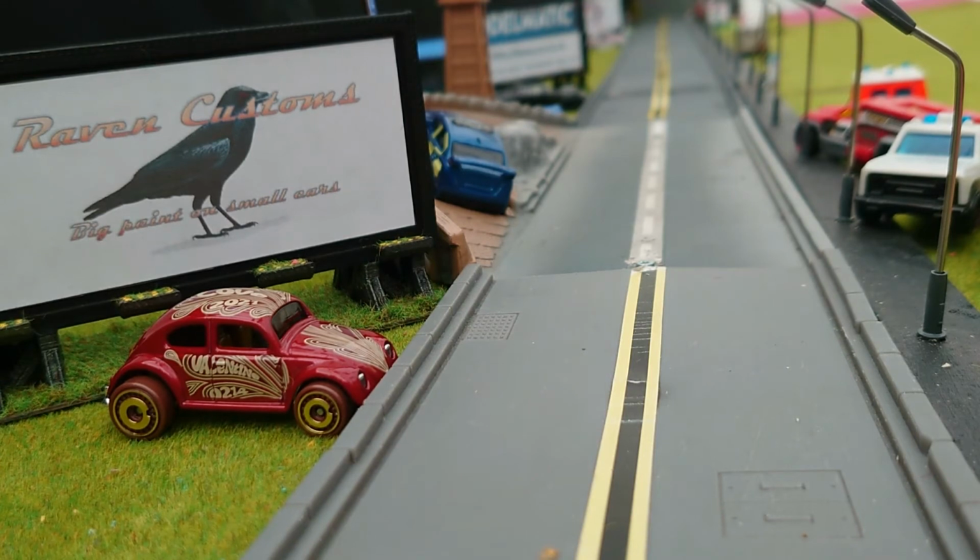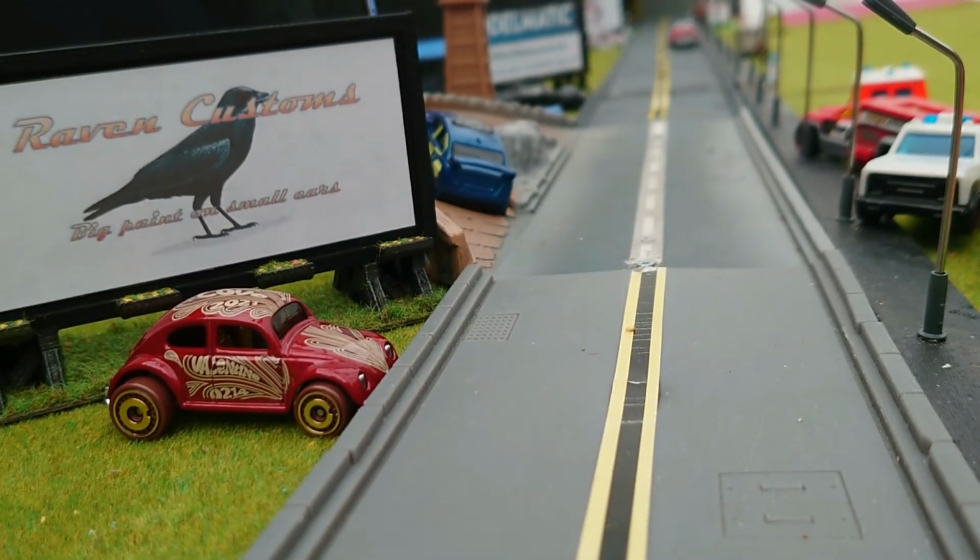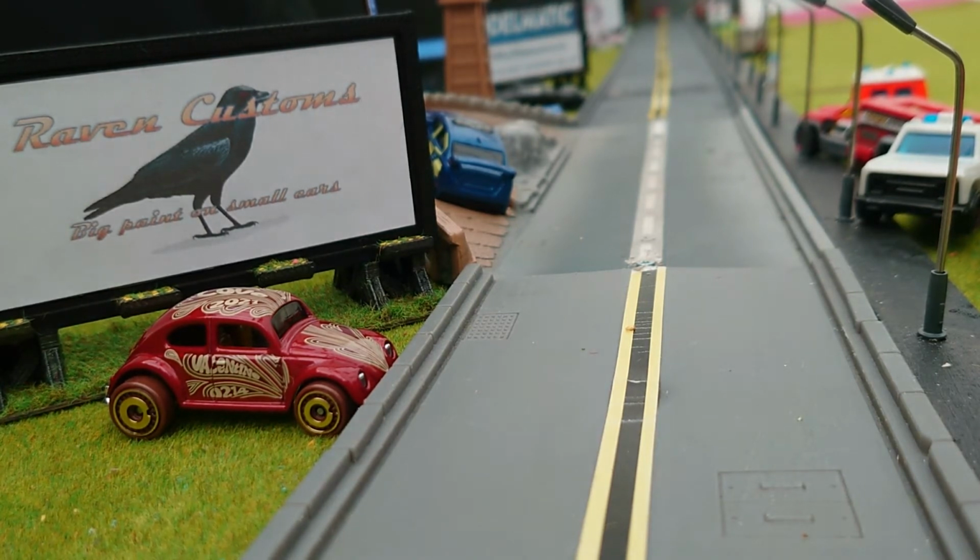Now, Hikari Rin is the tuning specialist at Raven Customs. Now, both of these cars were really quick last week. We'll see how it goes down. So the white car on the left is the BMW M3, and the red car on the right is the Nissan Skyline. And nice driving there by the M3, and cut Hikari off, got in front of him, and takes it, so that it's through on the line, although they were nose to tail at the line.